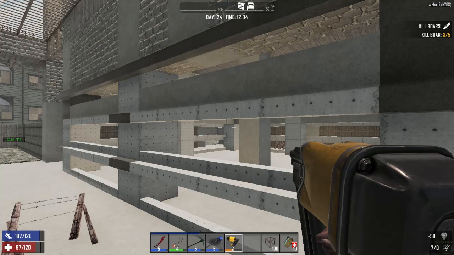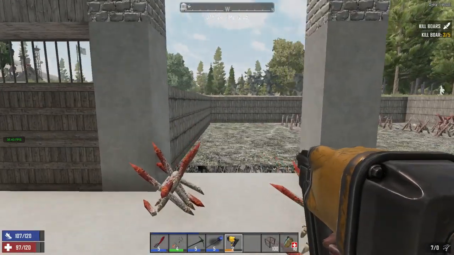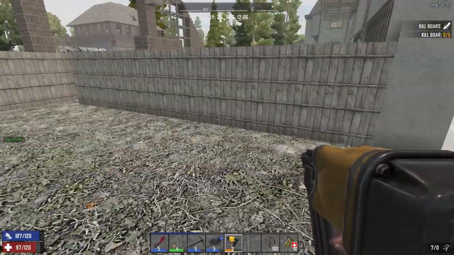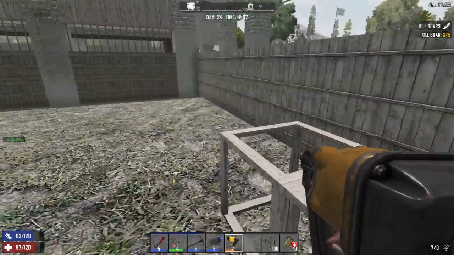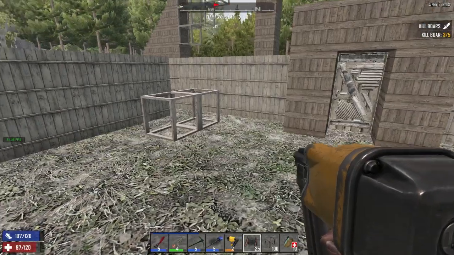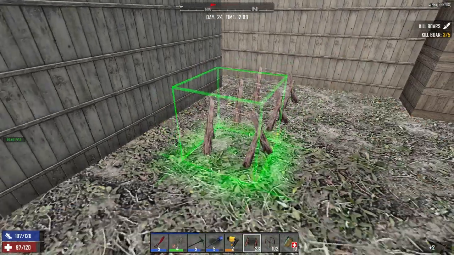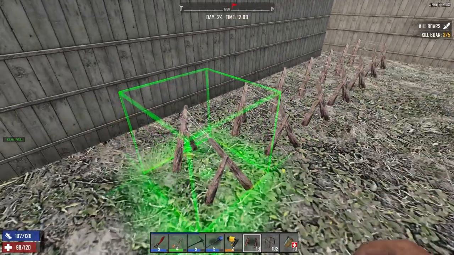There we go. That should be good. Now, how much did that leave us? 274. That's not enough for one stretch. The goal is to eventually get this whole area cemented in. So maybe we'll hold off on that, and that's going to be for another horde night.